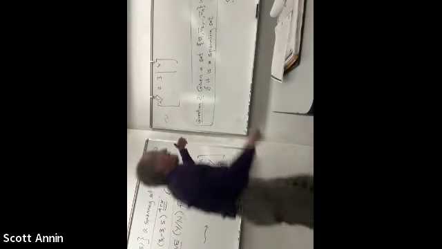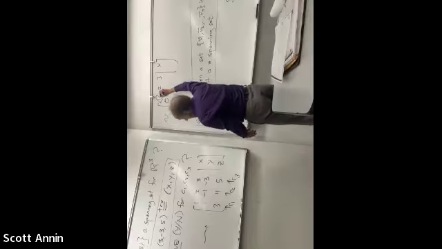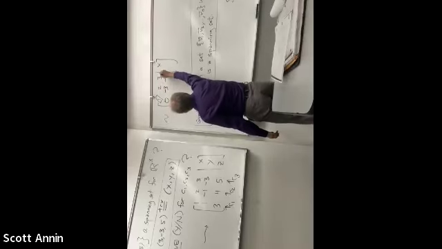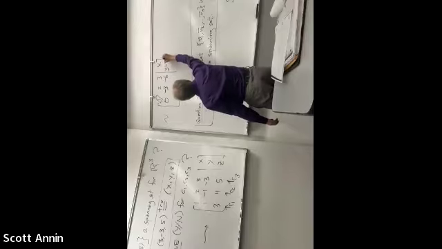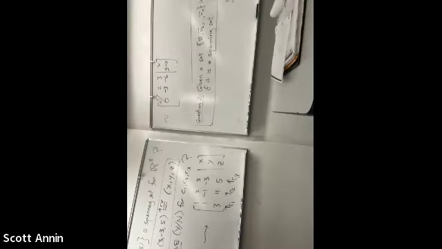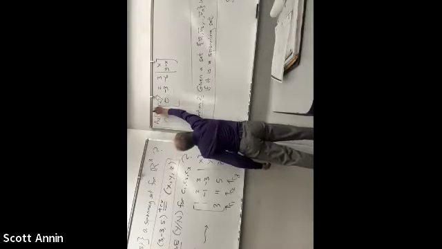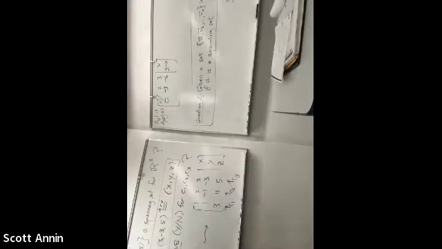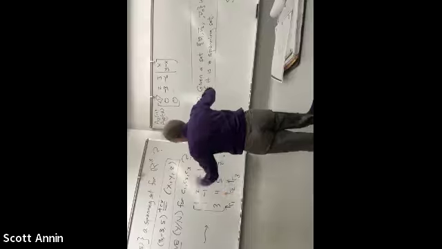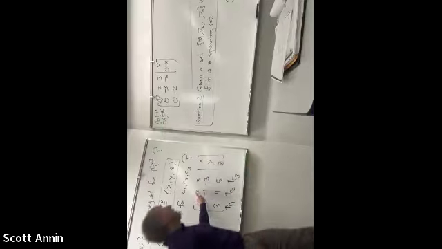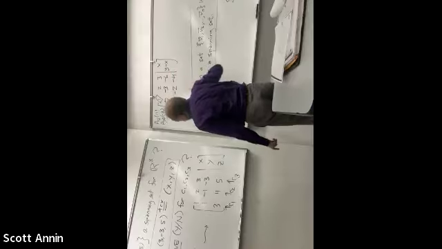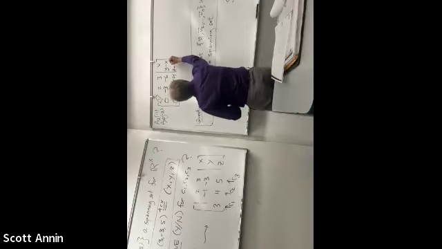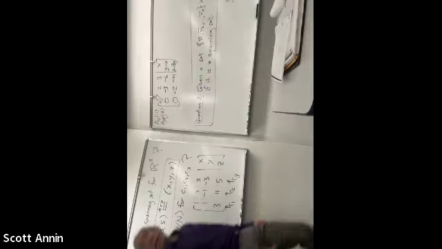On the second row, I need to take the negative of the first row and add it to the second row. So the negative of the first row added to the second row would give me 0, negative 3, negative 6, and Y minus X. So that's A1,2 of negative 1. And then I'm also going to do A1,3 of negative 3. So negative 3 times the first row added to the third row is 0, negative 2, negative 4, and Z minus 3X. Just write it like that.